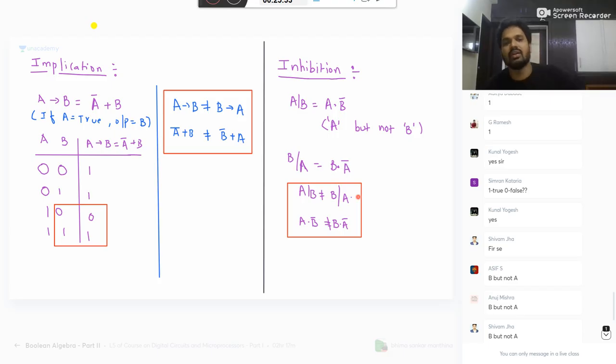Okay, one thing I want to say, I have been discussing this for more than 4 years, but just recently, around 2016, there was a question based on this, not directly, indirectly. They have given this implication gate, and later, maybe today or tomorrow's class, I will discuss universal gates. What are the universal gates, you know? If you know digital already, you can say NAND, NOR. Not only NAND and NOR, my dear friends, these two also are universal gates. That's why it is important. Implication and inhibition are universal gates. I will prove it later.